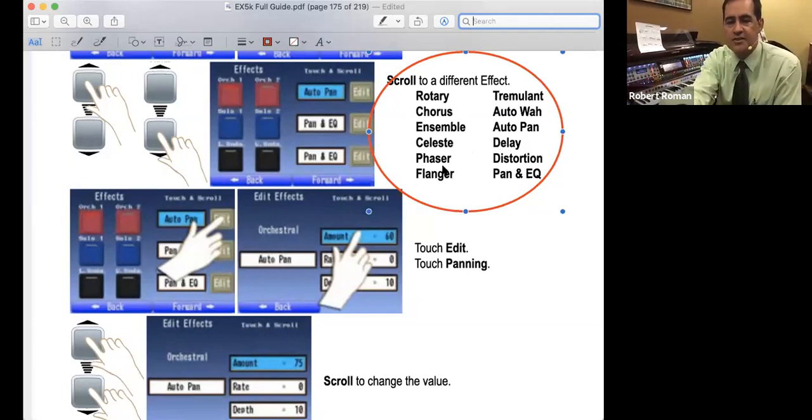When I first saw this on an organ, I thought, wow, that's funny, because I came from a rock and roll guitar playing background. We always used this effect for our guitar sounds. And it was just a nice way of making our guitar sound a little bit fancier. Okay? They're all different effects. Some you'll like, some you won't, some you can change. It doesn't matter. The point is just touch and scroll, and if you don't like it, you can always turn it off. Now here's what I did.